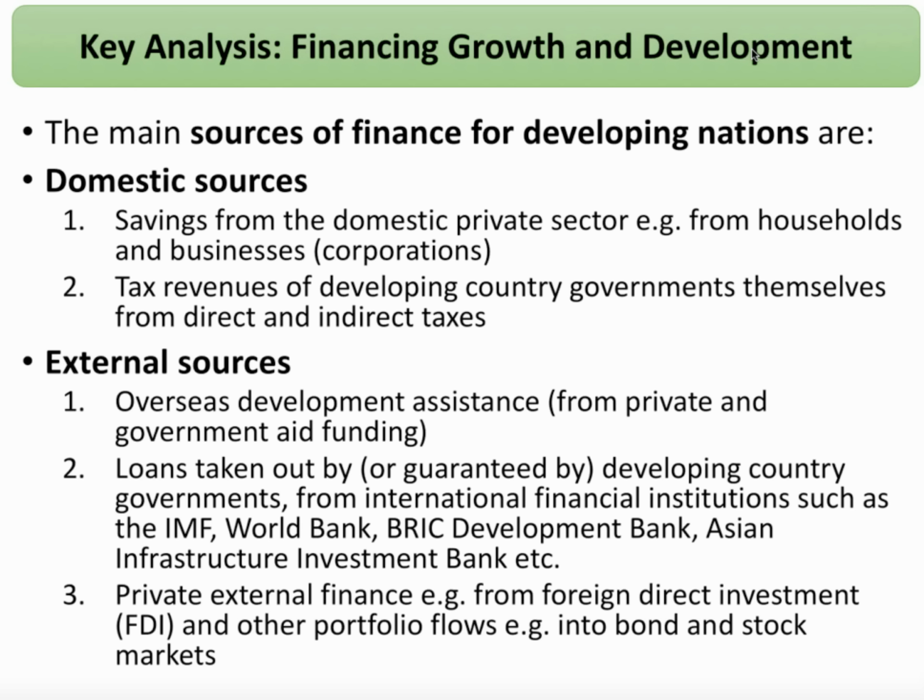In many ways, the BRIC Development Bank and the AIIB are essentially challenger organizations to the hegemony and the established power of the World Bank and the IMF. And then crucially, of course, developing countries can try and attract some private external finance, either in the form of FDI, foreign direct investment from multinational corporations, or in the form of portfolio financial flows, money flowing into bond markets, stock markets and property markets and what have you.